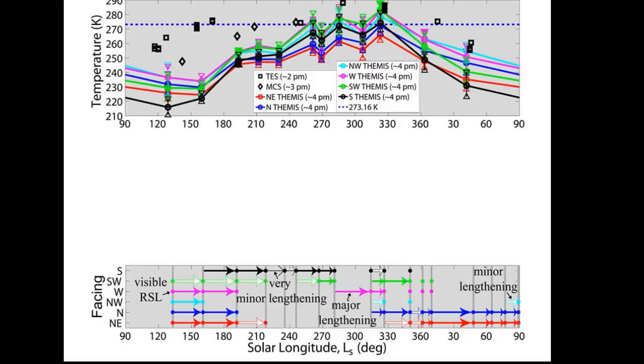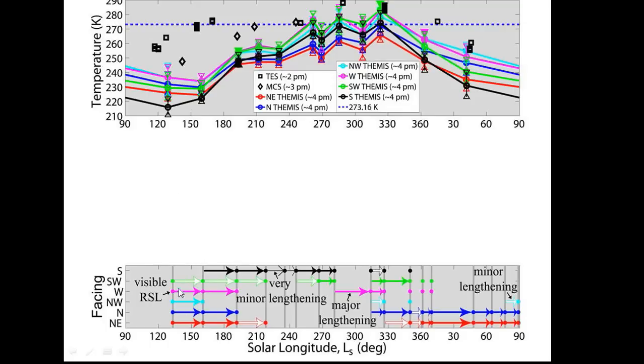So then we've got MCS, which is a similar problem, but we're not getting over 273 very often. We've got THEMIS data. This is the CLIP data, so it's actually going to turn out to be warmer than this, but it's still not above 273 a lot of the time. So therefore, we think this is brine.